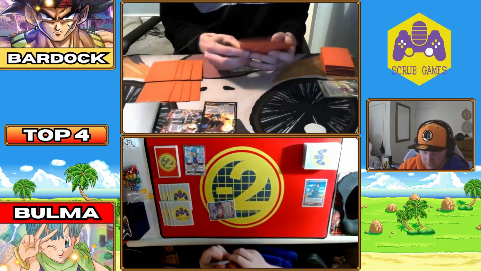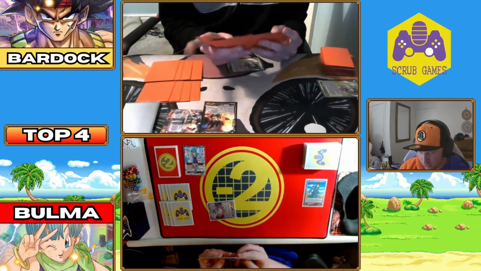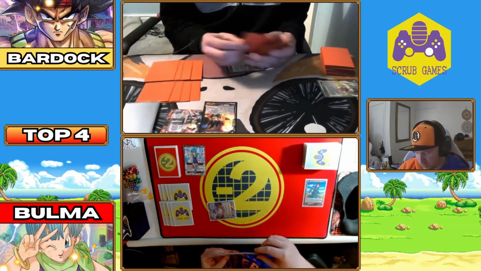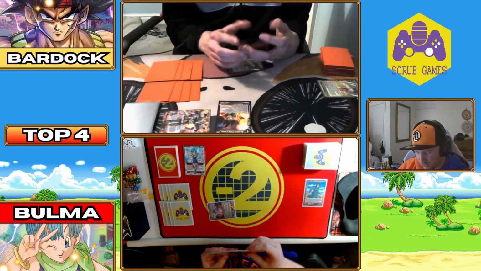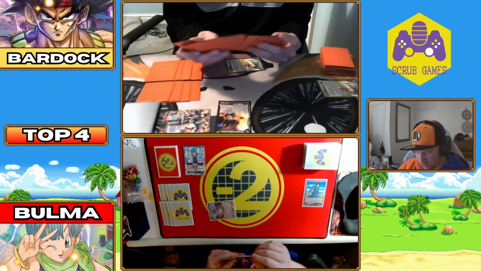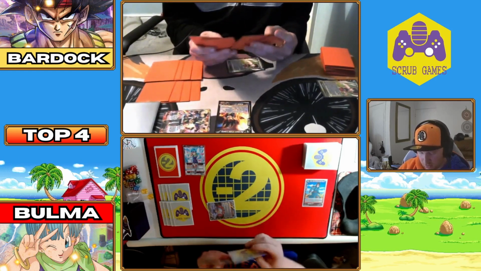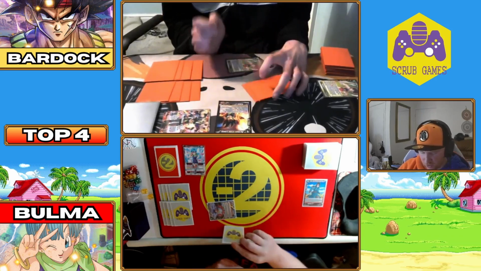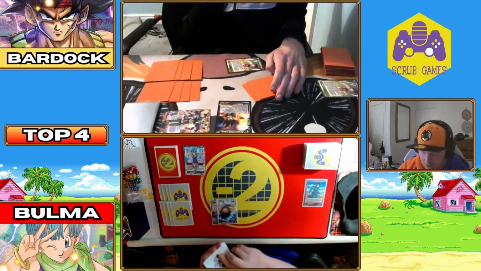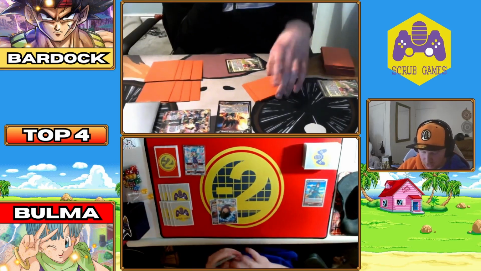Alright, draw one. We'll charge a Videl here. We use effect to lead the draw one. And then we'll pass to you after that.